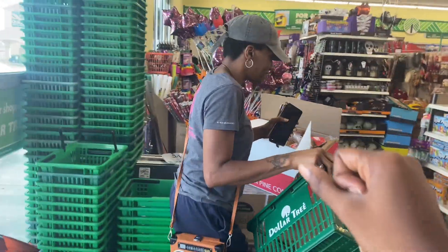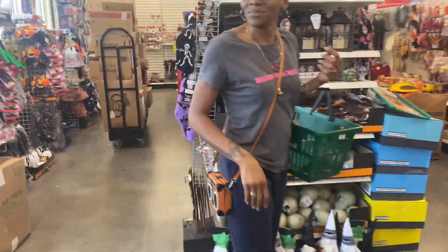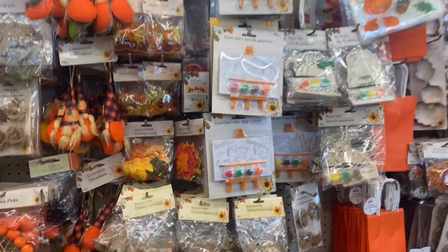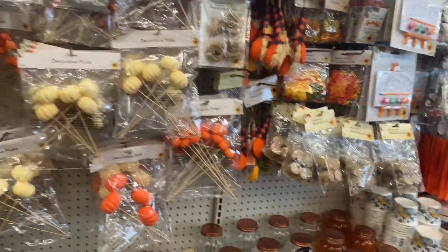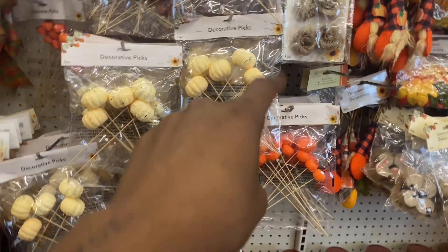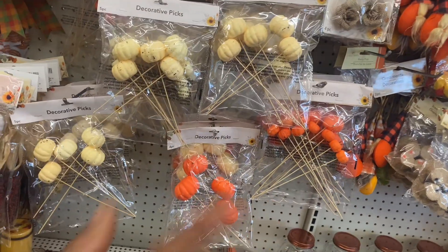Come on, get it mama! All right y'all, let's go look at some of the fall stuff they got because we need some stuff for Ava's icebox. They ain't got the small toothpicks — why they got the big ones? We can make something with this. What I could do is put the bacon-wrapped shrimp on sticks and then serve that. Y'all think that's gonna be a good idea?